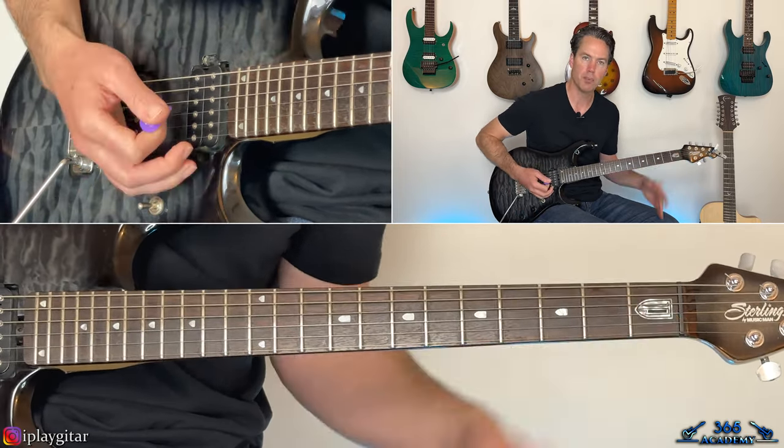So, after you do this little 14, 16 on the G, a pre-bend on the 16, pull off to 14, and back to that bend. Then we have that little descending minor pentatonic again. And it might not be going straight down there.